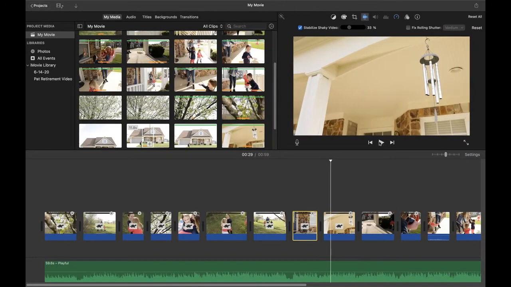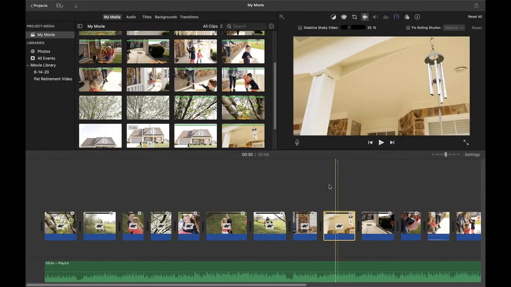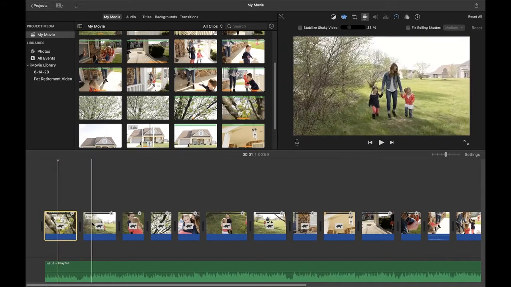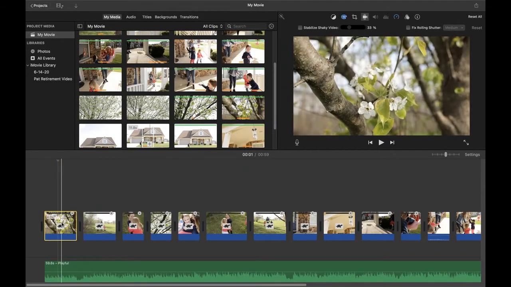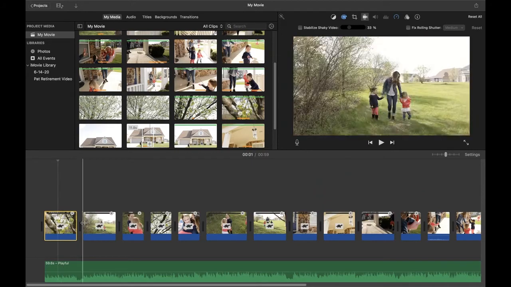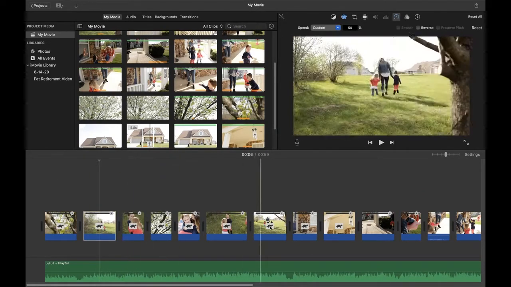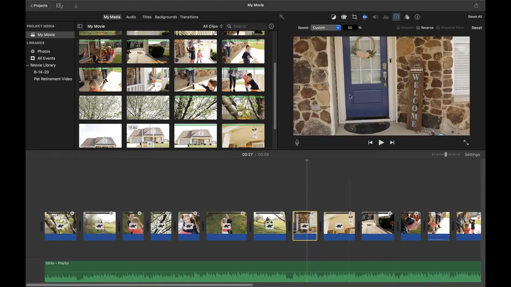Okay, great. Love it. And then this one, I'm going to adjust the color. And really that's what I do. I go through clip by clip. I look at the color, look at the stabilization. And then if there's audio included, I listen to that as well. So just going to go through these and make sure that everything is stable and adjust any colors that I need to.